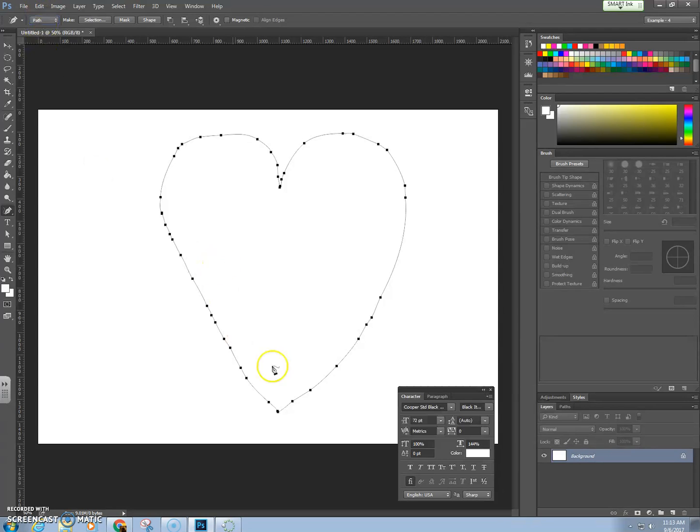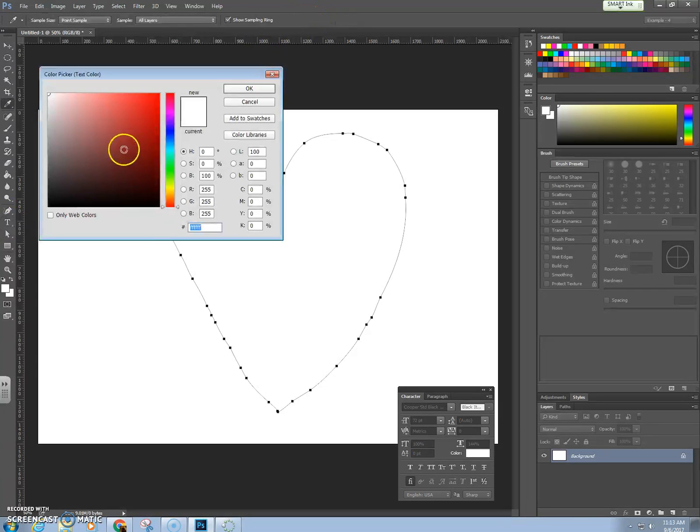It really doesn't matter too much, because I think when you start using the T tool on this, it's going to work on both a path or a shape. But anyways, the next thing we're going to do is go to the T tool, and you've got to choose a color that will show up. In my case, I don't want to choose white because it would be white on white, so I'm going to do red. We'll stick with the whole heart thing.